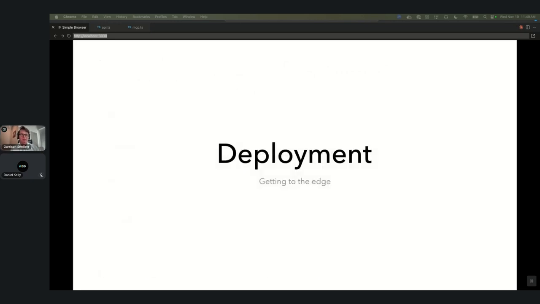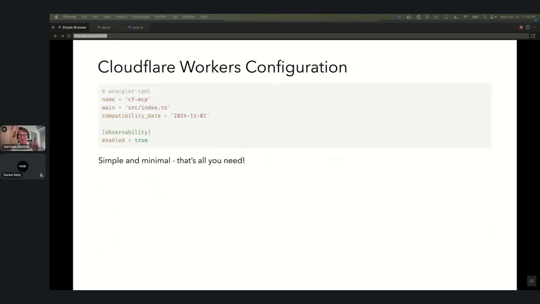Deployment, we're going to the edge today, and I hope you're ready. Not the edge of the world, by the way. I don't think the earth is flat. That's a funny joke. We're going to use Cloudflare Workers to deploy this to the internet, and that's just going to be really cool because you're going to be able to take an API and then get it working on the internet.